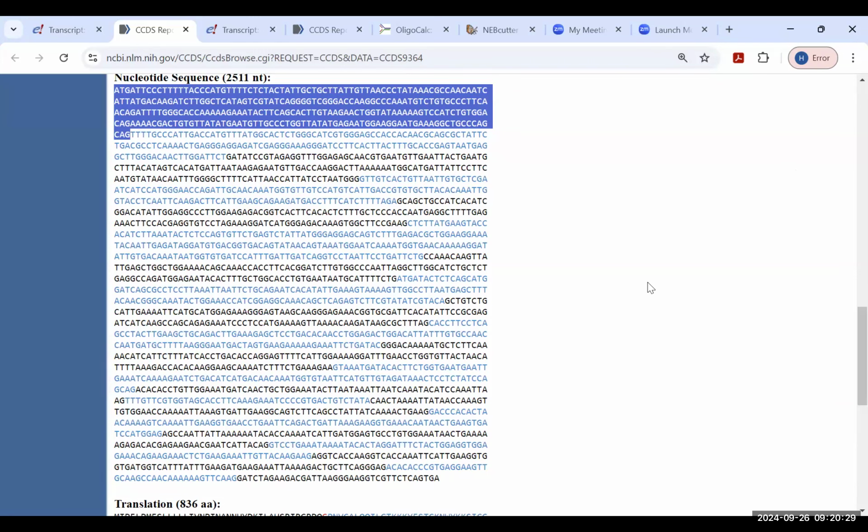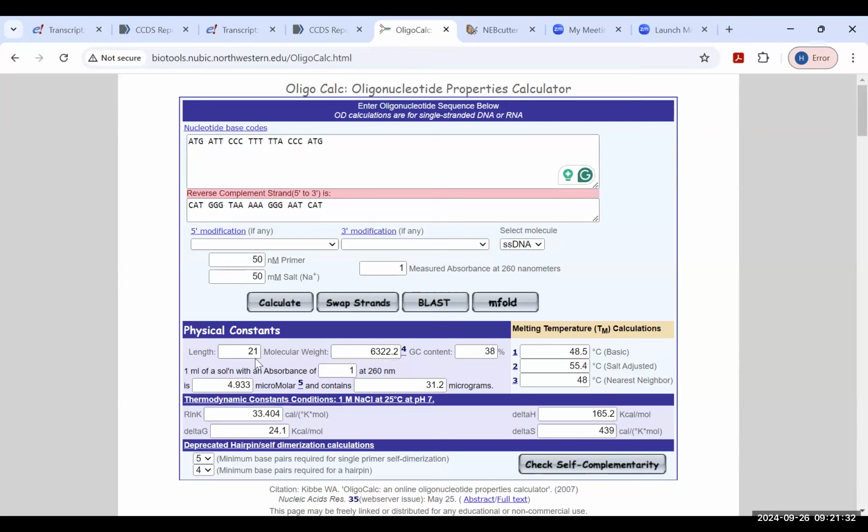If I paste it here and I calculate quickly, it tells me that I have 30 base pairs. I don't need 30. I just need 20 to 25 maximum. So I can chop already 6 to 9 base pairs. So I chop that and I calculate again. Now I have 21 base pairs.